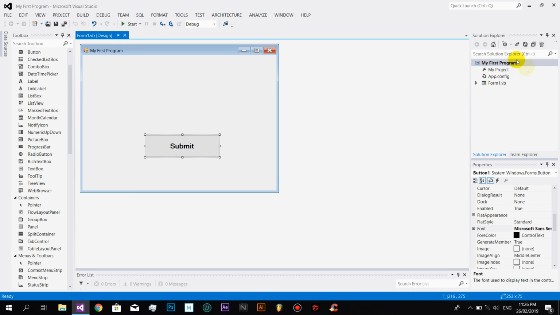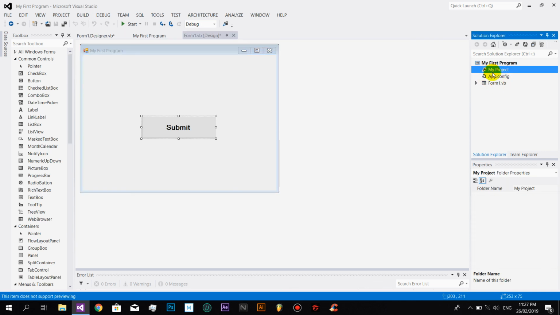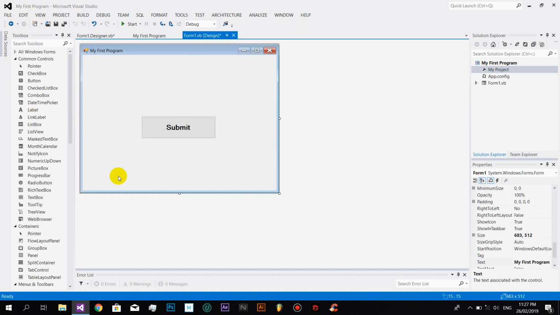Next, we have the Solution Explorer panel. The Solution Explorer panel actually is everything, the coding and the objects can be seen on the Solution Explorer panel. Okay, next is what else? I think so far that's it. That's for the program environment of Microsoft Visual Studio.